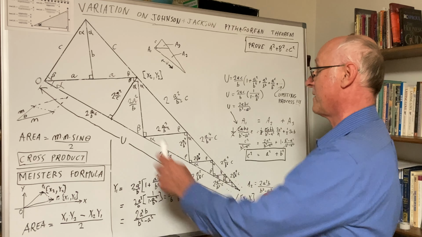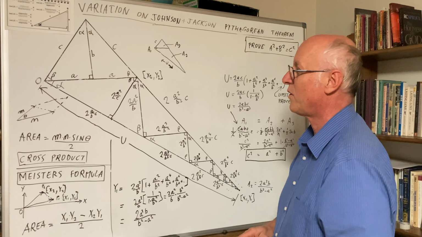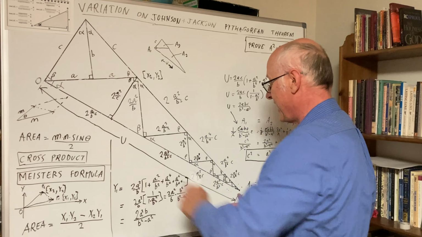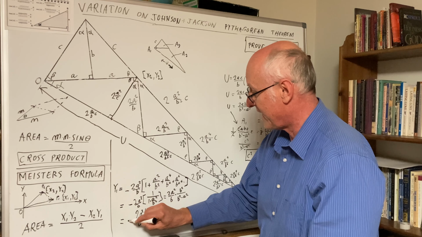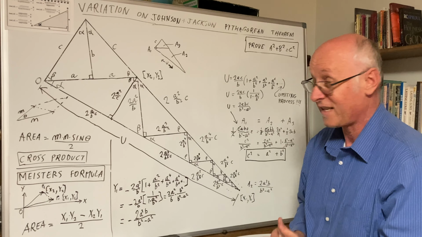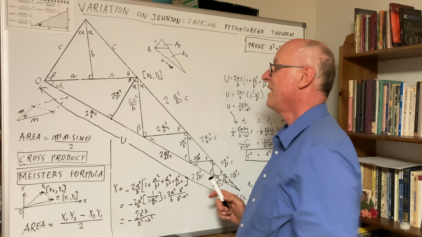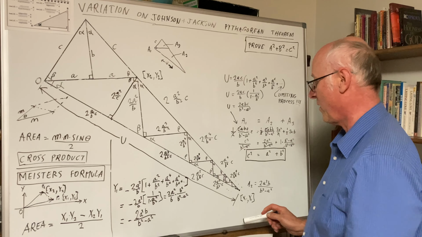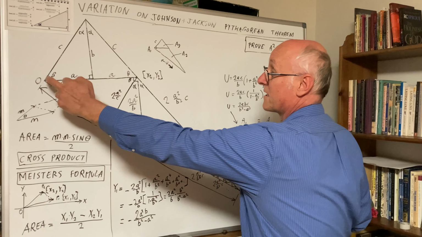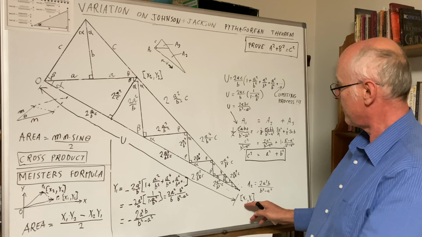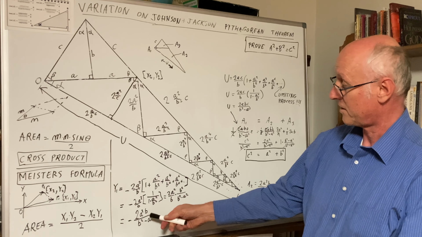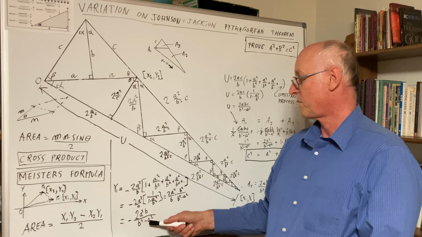However, remember, sign is important. Here's 0. This is negative, so we have to have a negative sign because we are in this coordinate system now, and negative values matter. So it is negative because this is 0, 0. So the x value is positive, but the y value is negative. So 2a squared b over b squared minus a squared.